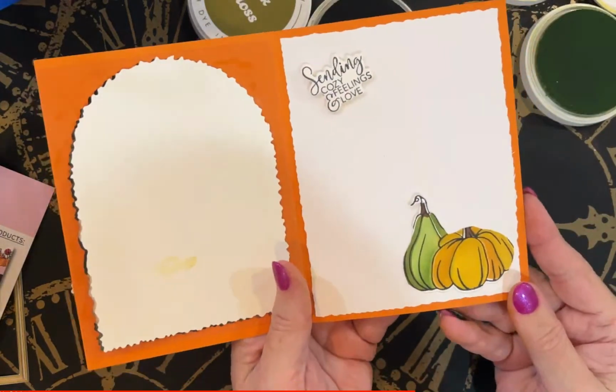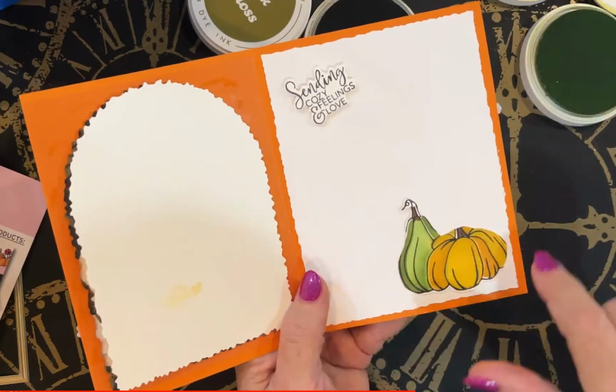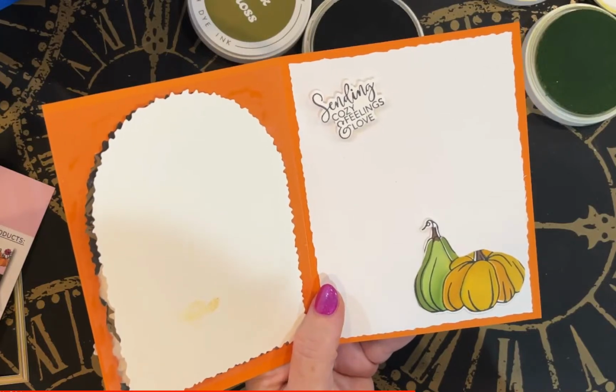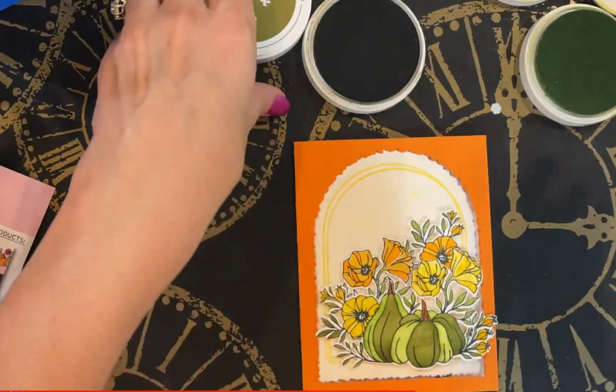And then on the inside of my card, I got a pretty fingerprint there. Got to get my erasers out. And then I've got my sending cozy feelings and love. I love it. I just love it. So this is our card for today.